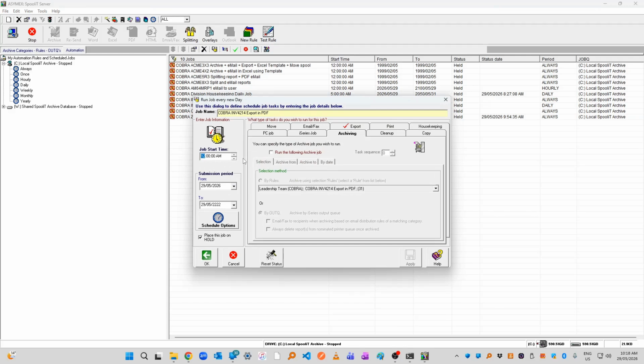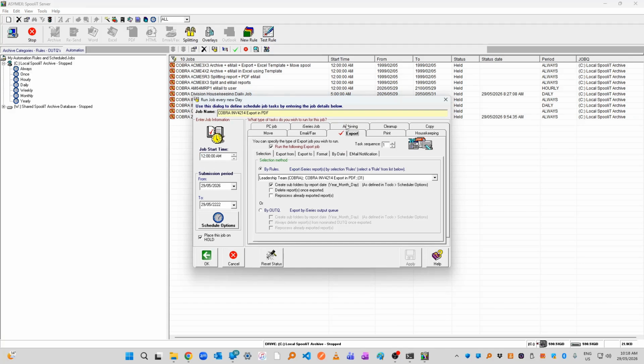Next, let's take a look at an automation rule that has been set up to export certain spool files into a physical folder location. This automation rule was set up by selecting an existing selection rule. You can click on the tabs under Export to define path locations and file formats, or even file naming options here. Here, we have chosen to dynamically create subfolders by year, month, day, for better folder and file organization when files are exported.